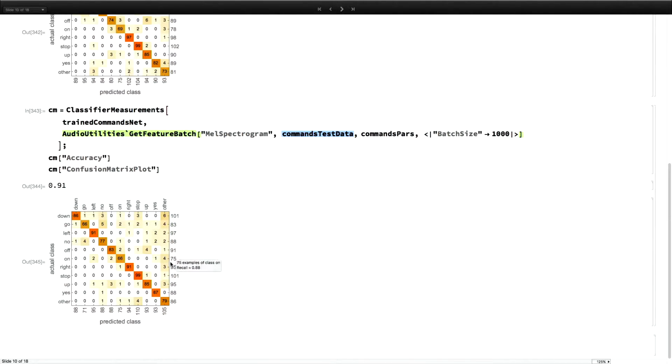And as you can see, most of the mistakes are where the network misclassifies any input to the other category, which is fairly understandable. All the other classes correspond to a single word. The other class corresponds to every other word. So that is the main source of error in the network. So as I said, this is an easy way to do some machine learning on audio, and it is possible on your laptop without any additional effort. And you could export the resulting trained network to run on small devices.